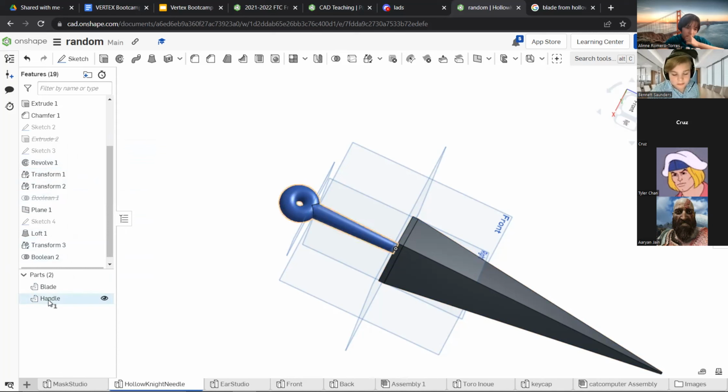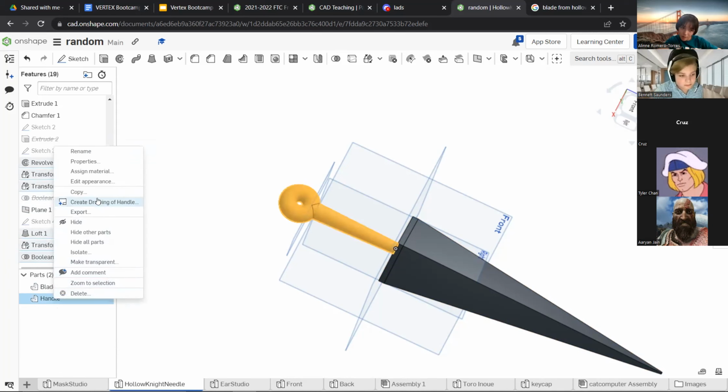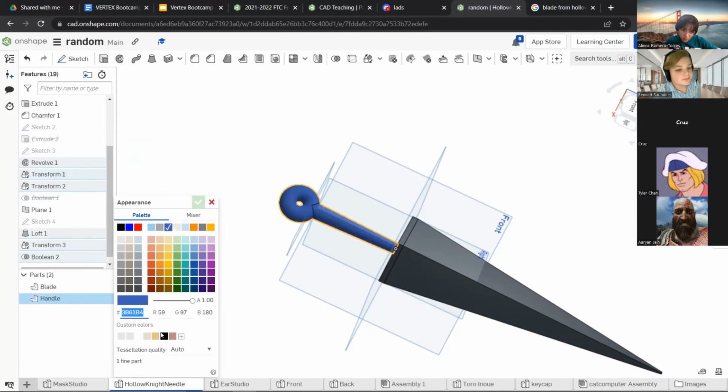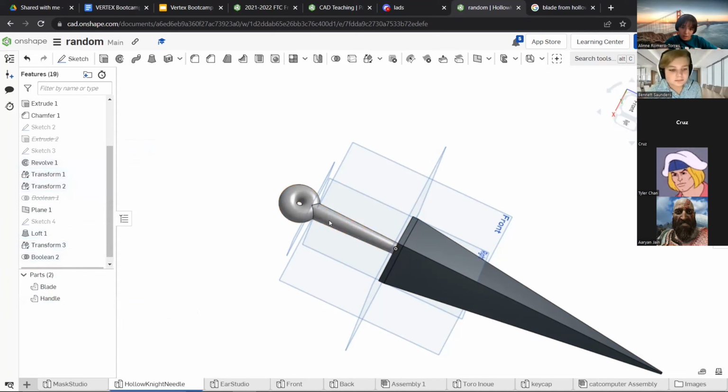Awesome. For the handle, I will change the color to be a grayish color.